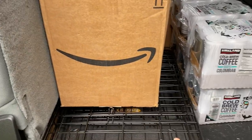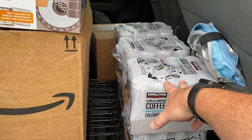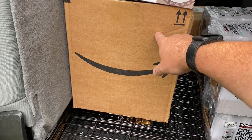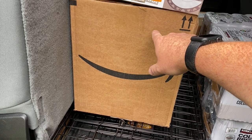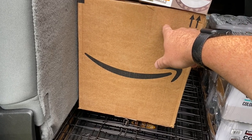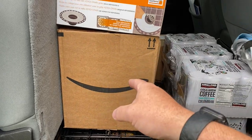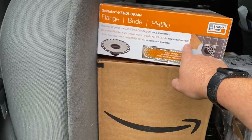We have stuff here: Pepper's old crate, coffee — we found some at a Costco on our way up. This is our new water heater; it's a four gallon instead of a 2.6 gallon. We've been schlepping this thing around for 1,200 miles but it took us over a year and a half to find, so we finally get to install that. And Schlüter systems — this is what we're using to redo our entire shower. We've been collecting their supplies all over the country too. We found a store an hour's drive from here that has the rest of the stuff we need to do the shower.